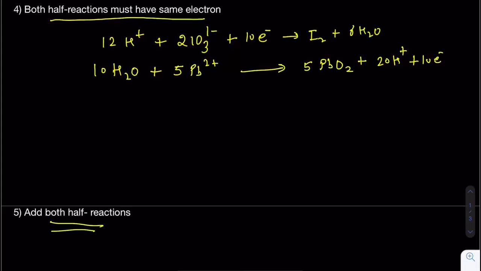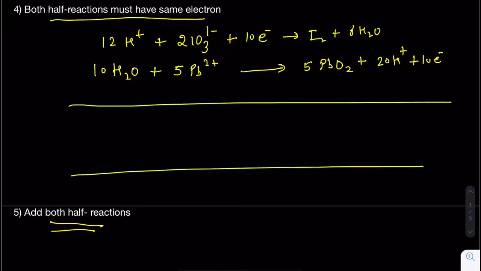Once you do that, you now add your half cells. That's going to be your last step, adding up the half cells. When you add these two reactions up, let's see what we come out to be, and you want to see what cancels out on each side. I have 12 protons on the first reaction, and I have 20 protons on the second reaction on the product side. Since they are on opposite sides, I can get rid of these 12 protons, and 20 protons will leave you with only 8 protons overall.